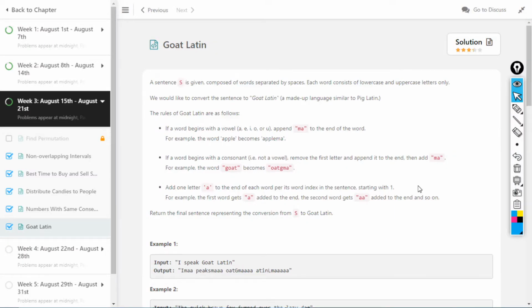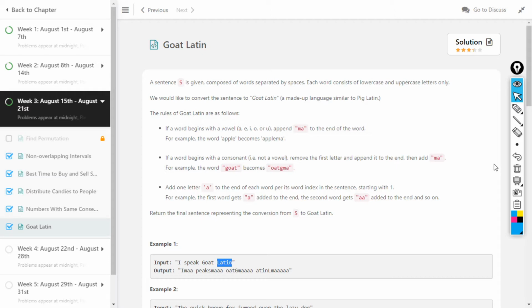So in this video we'll discuss a very good question of the August LeetCode challenge, which is Goat Latin. Now in this question, this is a very simple question, but it is a bit interesting. Why? Because I've used a new thing in this solution. That's why I found it to be somewhat interesting. Now basically the question is very simple. We are given a sentence and we have to convert it into Goat Latin.